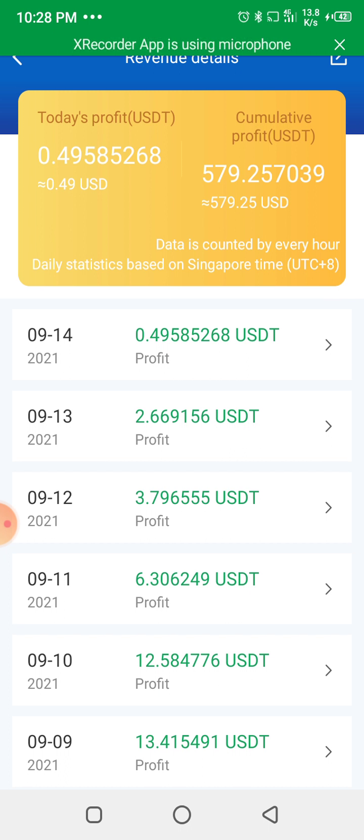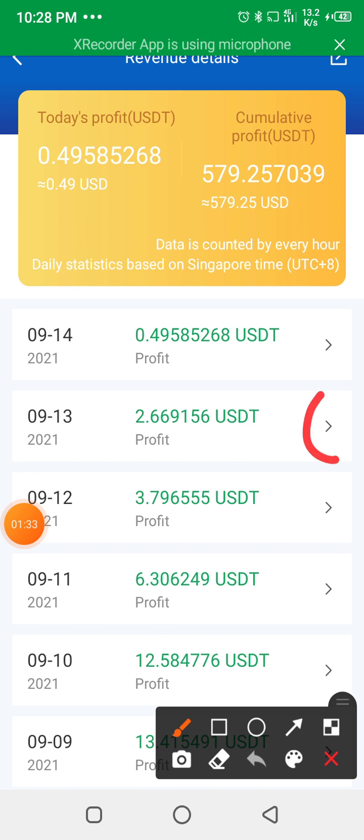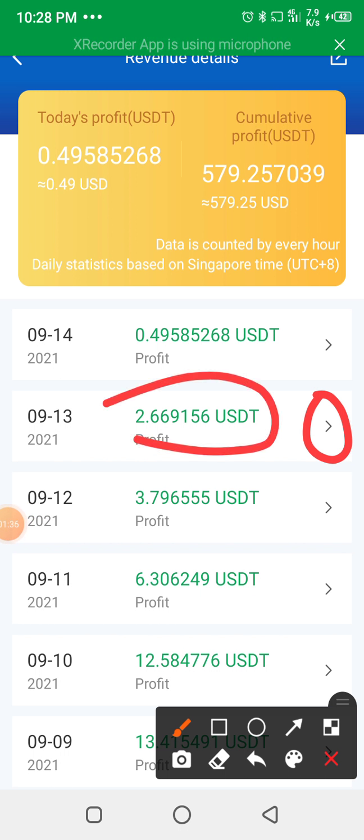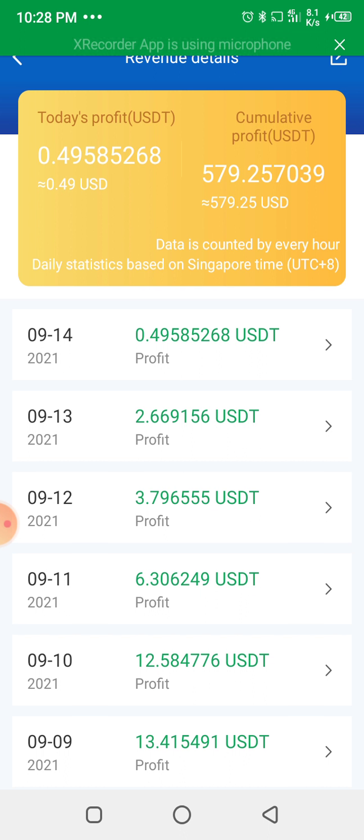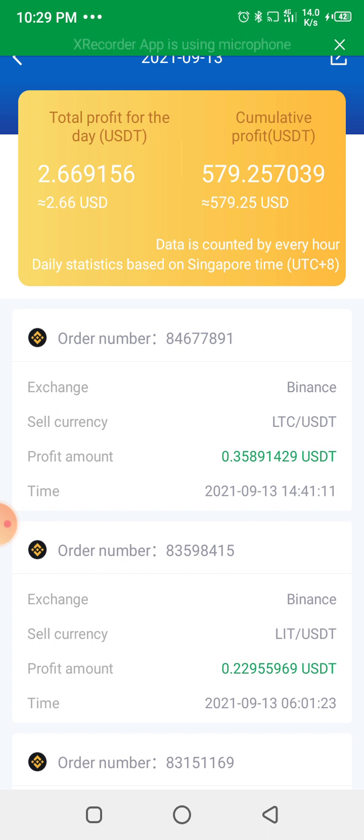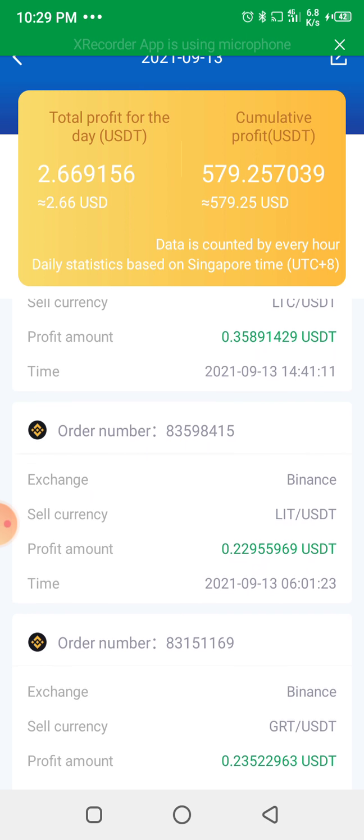You can open it to see the coins that brought this profit. Just click on this arrow or anywhere here, and it will open like this. You now scroll up or down to see the coins that performed.